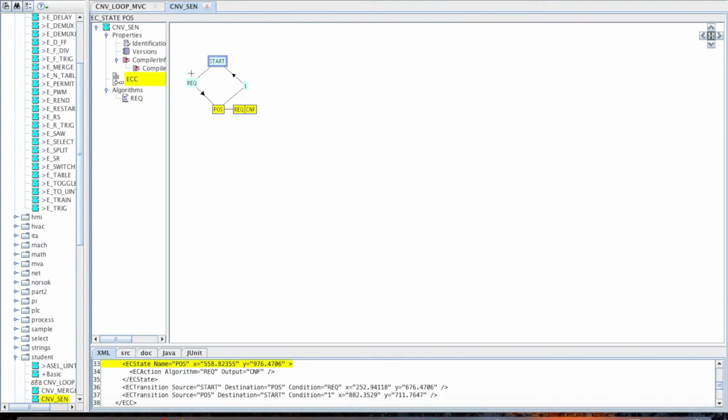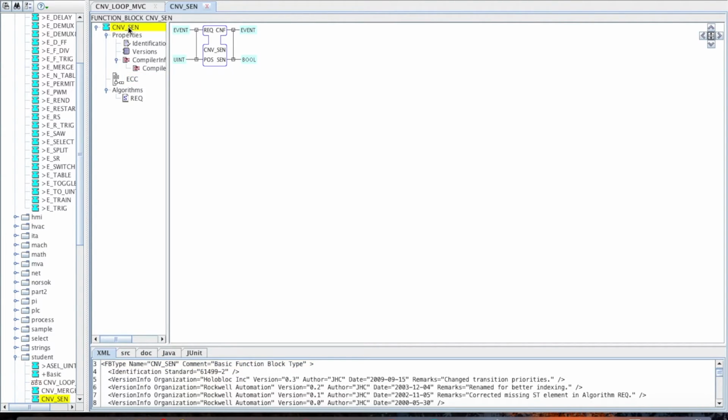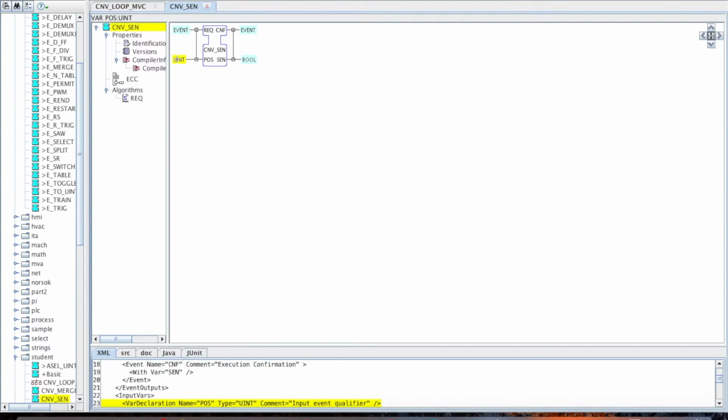Once we get a request event, it executes the request algorithm and generates a confirmation event. So just a loop. But first, it has a UINT position input and the sensor value is a Boolean. So a very basic block. An event comes, the trigger latches the position, solves the request algorithm, and generates a Boolean output depending on what the algorithm is.